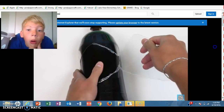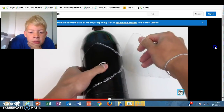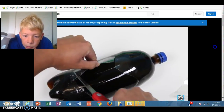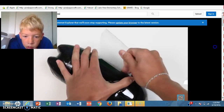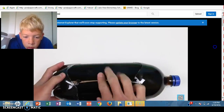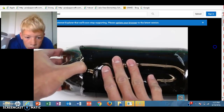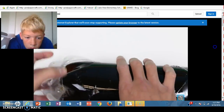You're nice and jiggly. Whoa. Alright, everyone. So far, so good. But there is a lot of plastic. This is gonna take a little longer. It's a lot of work. Carefully peel it off. Nice. Our middle is perfect. Now let's work the bottom portion. Careful. You don't want anything to rip.